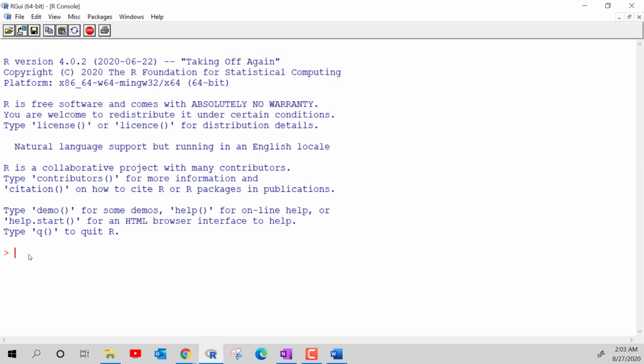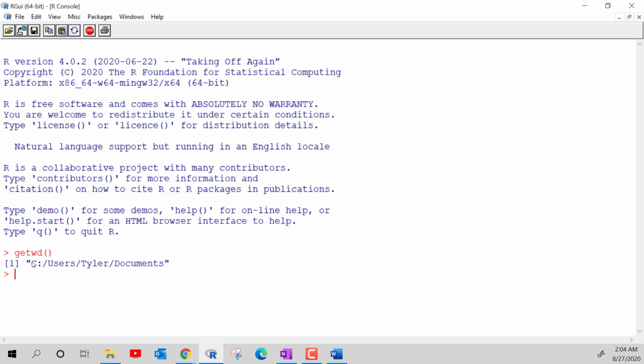So what you need to do to upload that file into R, the first thing you need to do is called setting up a working directory. The working directory is essentially telling R where your files are, what you want to work with. The first thing I recommend is using the command getwd, open parenthesis, close parenthesis, hit enter, and that tells you where your current working directory is, and by default it's usually your documents, right?